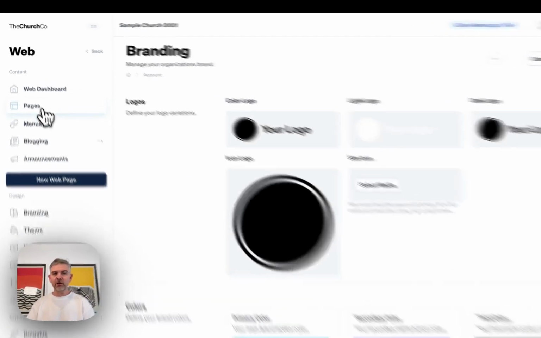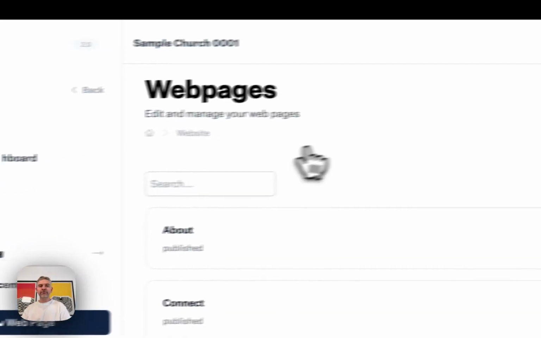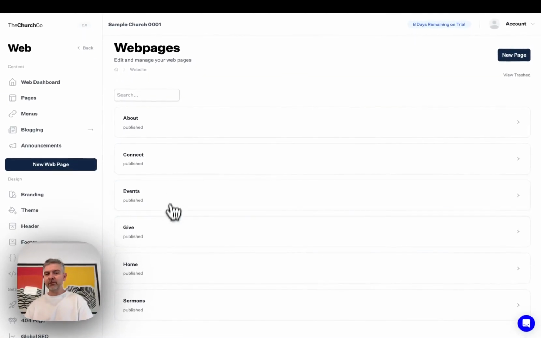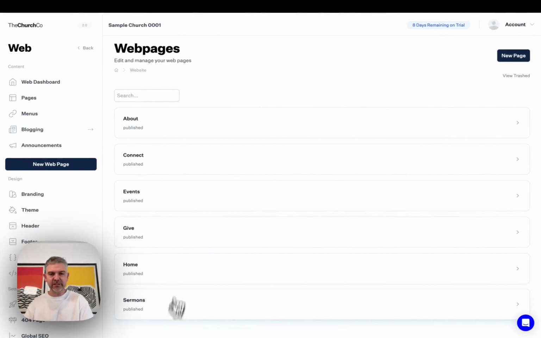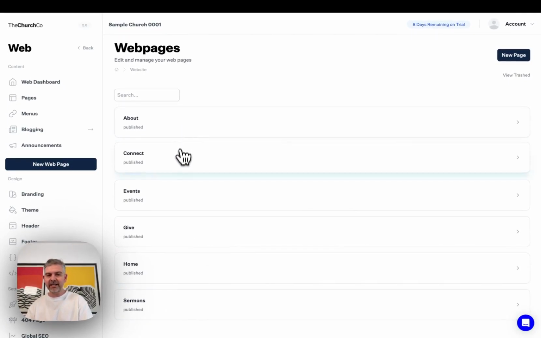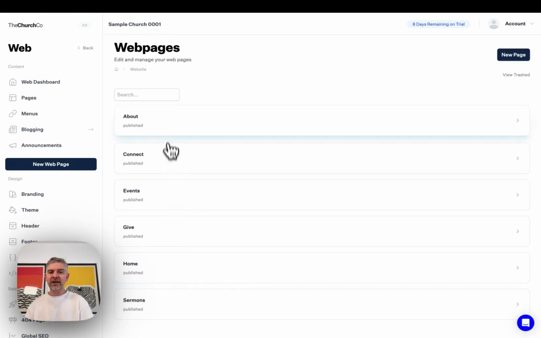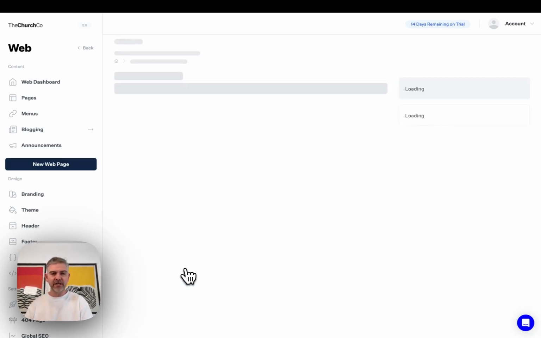So next, I'm going to go into the actual website builder. When you first create an account, we've spun up some default content that's really specific for churches, right? So you have a homepage, an about page, get connected, your events, and your sermons. And these are all pre-populated with some test data. So it's very easy for you to see and get a feel for the platform. I'm just going to click straight into our homepage and show you how this works.